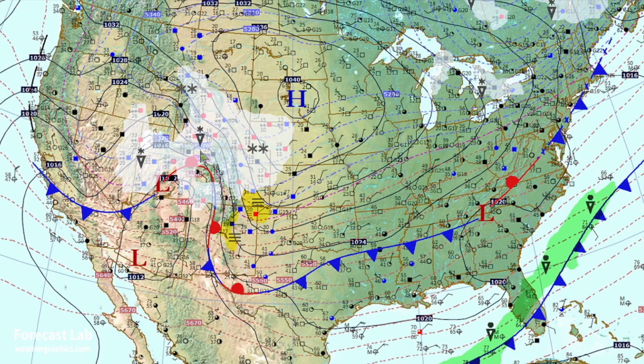But what you see here, the isobars, the thickness, this is from the Canadian RDPS model. It's one of my favorites for this purpose. And I've added the METAR data, the fronts by hand. So this is human analyzed, and I've got the precipitation fields on here as well. And we've got Canadian cold air coming into the Midwest, into the central U.S., and even into the Rockies, and you're going to get a look at that shortly on those experimental graphics.